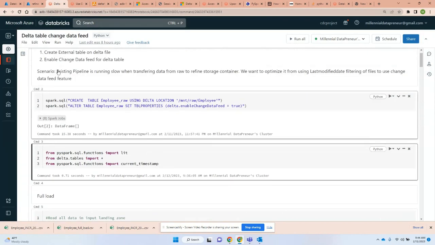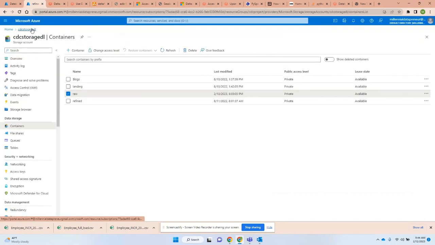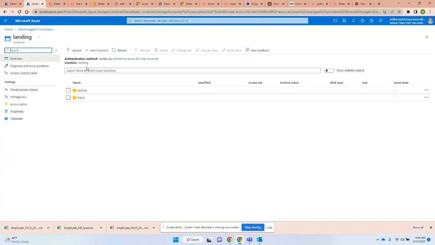As you can see, first of all, I have my data lake. I have my three accounts. I have the landing zone. It has the input archive. For today, I'm using the employee table for the demo.